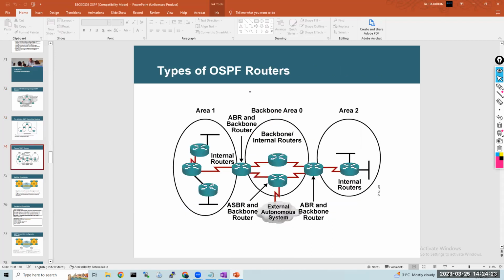Types of OSPF routers. You know we have OSPF. I think last week I told you about area 1, area 2. You can have a number of areas in your organization depending on its size and capacity. So area 0, 1, 2, 3, there are a lot of areas we can connect. The router connected to the external autonomous system is the ASBR, that is your internal router. We'll call this your ABR. This is area 0, we'll call it the backbone area. Correct.